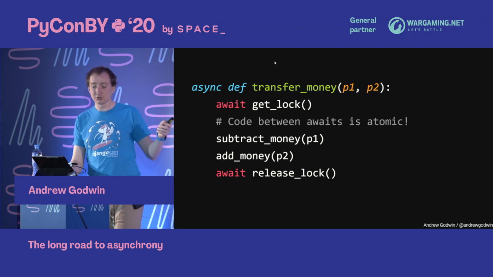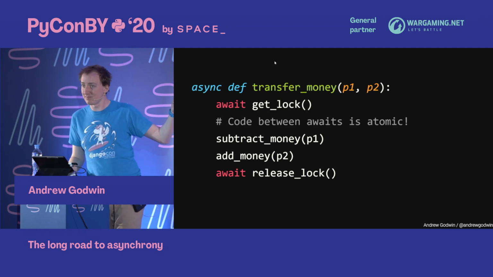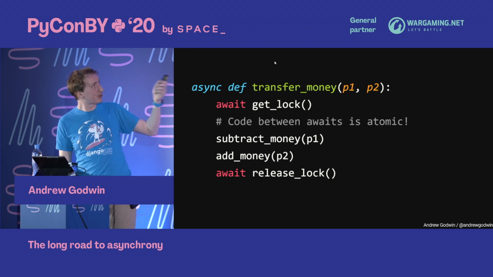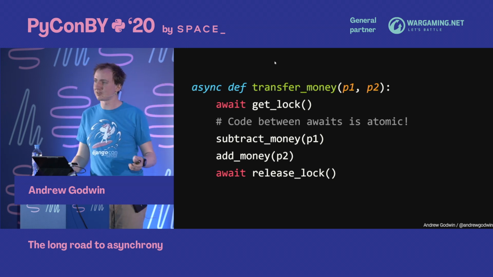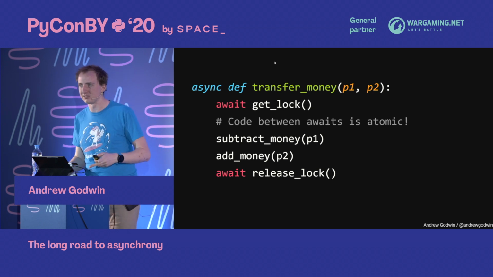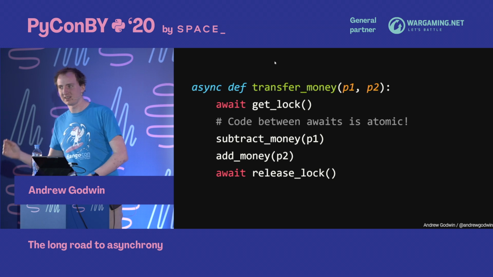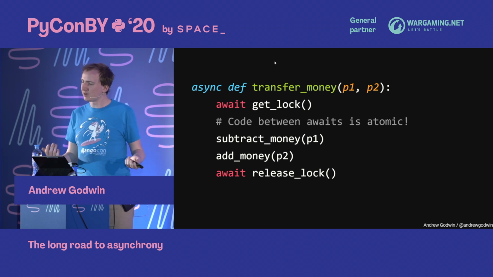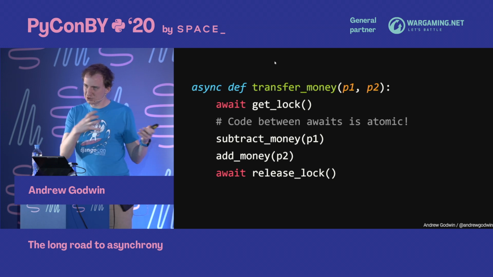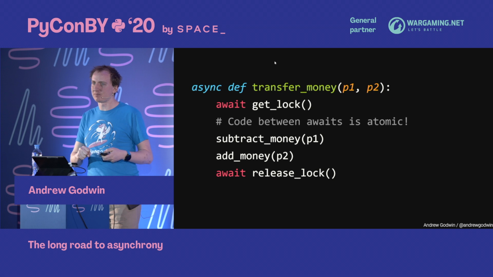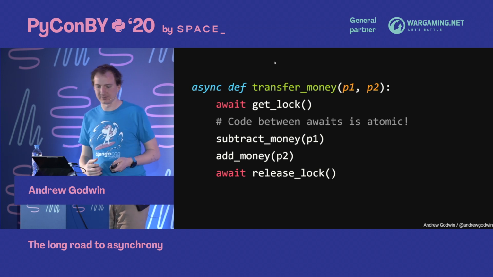You still shouldn't design a money system like this. I have many reasons why, but this is a good start. The code that runs between those two awaits in that process, as long as the power stays on and the machine doesn't reboot, is atomic. And that's a really useful feature. One of the things we can do in Django is use these protections and add more of our own to help you not screw up, as it were.